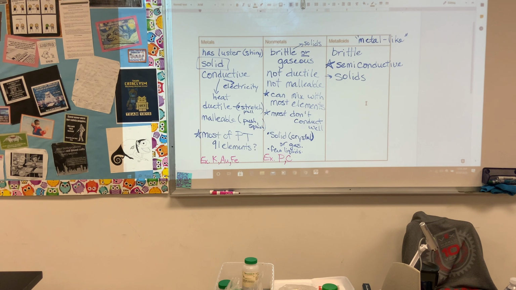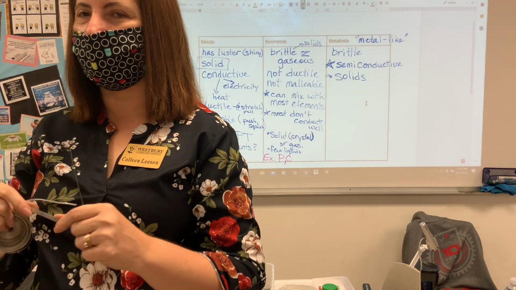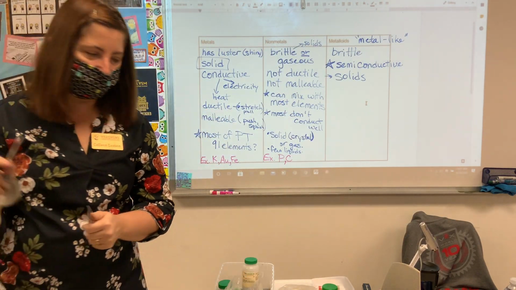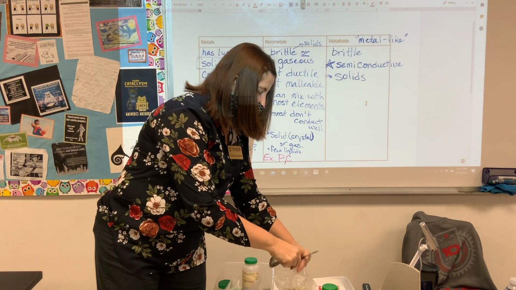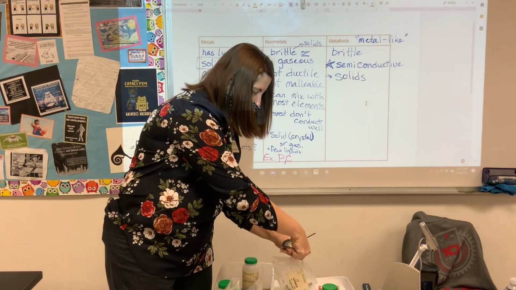What do you use in your kitchen that comes on a roll, and you pull it out and take a piece off? Tin foil. This is aluminum. It's just thicker than what you'd put over your stuff in your kitchen. So this little strip is aluminum.